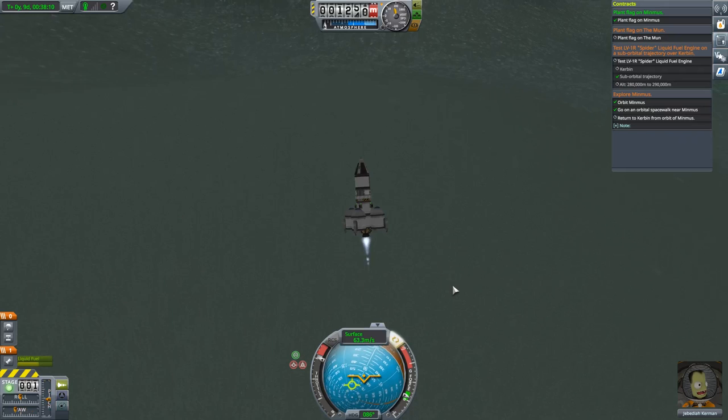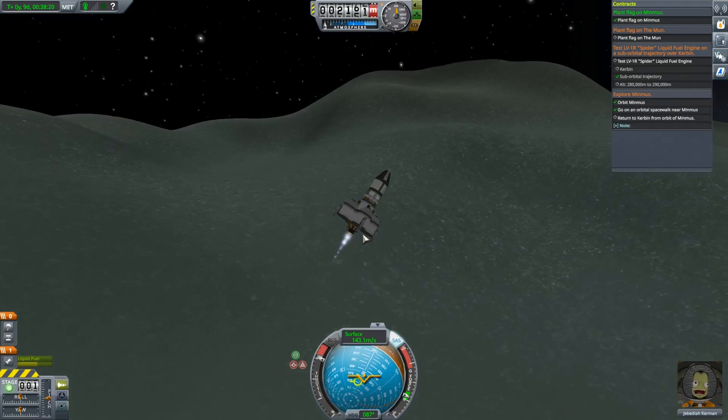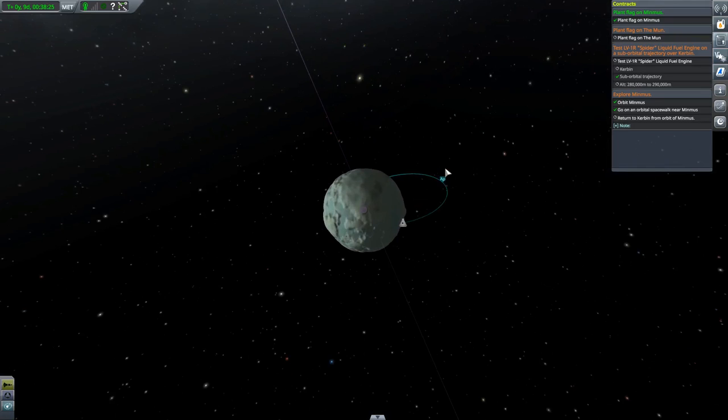We got a decent amount of fuel remaining. It should not be difficult for us to leave Minmus. Minmus has no pull. So, again, our apoapsis there is 175,000, which is probably too high. Our next game plan here would be to add a maneuver, accelerate at prograde. And I think this is honestly fine. We're going to burn for 3 seconds.